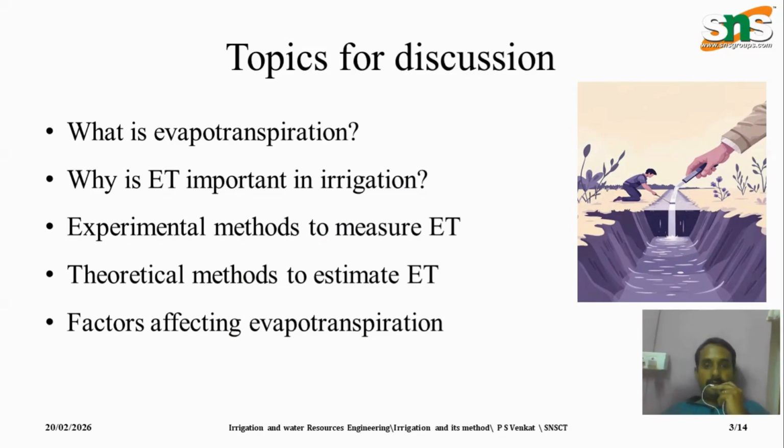In this video, we will understand what evapotranspiration actually means. Then we will see why it is important in irrigation planning. After that, we will discuss experimental methods used in the field. Then we will move to the theoretical methods that use climate data and formulas. And finally, we will understand the factors affecting evapotranspiration. By the end of this video, this topic will be crystal clear.